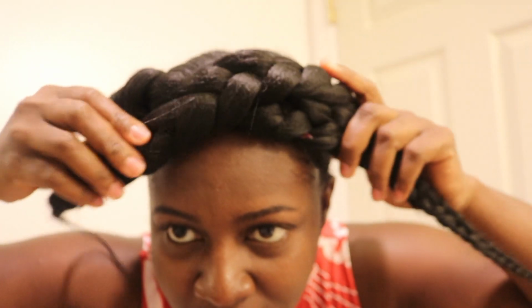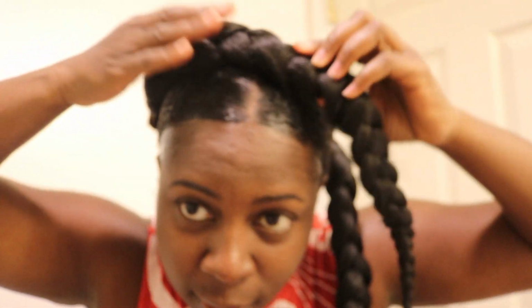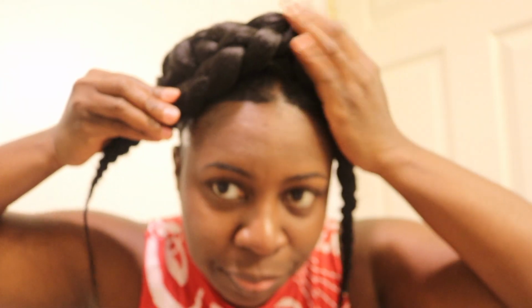You can do quite a bit of different things to this hair. One of the things that I saw on YouTube is some people wrapping it around like that and then pinning, which you can do, or you can even cross it over like this, almost like a goddess braid type thing, and pin it. So you can have a new style.